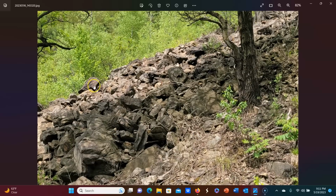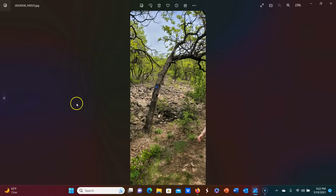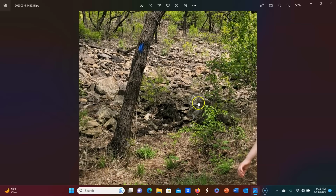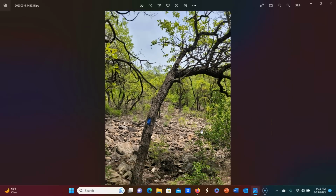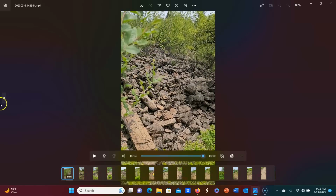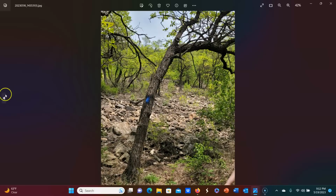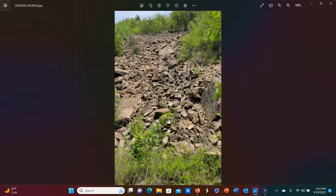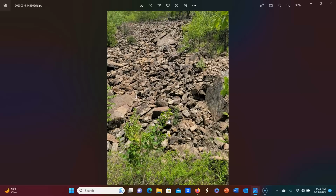More of these rocks here right on the edge of the mountain, along with, I think, some petrified wood. Rock fields everywhere. I mean, this goes all the way up, all the way up. Yeah, you just cannot tell me that that is natural. And yeah, that's just some footage that I took to show the rocks there. So much of it. I just don't know how else another rock would get there.